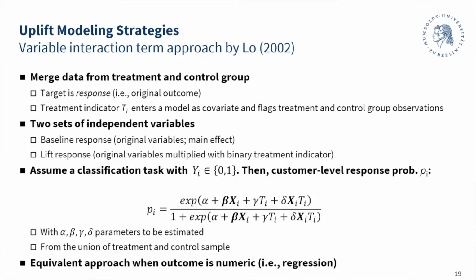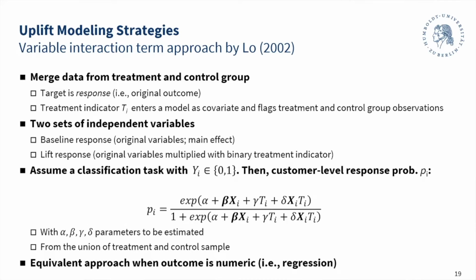One of the most well-known papers in the uplift literature came out in 2002 by Victor Lo, also co-author of the Kane paper I was quoting earlier on. He wrote some nice papers in the field, and his idea was to use a single model. He used logit, but you could use any model. He uses a single model, and in this model he has the outcome y. He also puts in the covariates x, and in addition he puts in the treatment indicator t as a dummy.